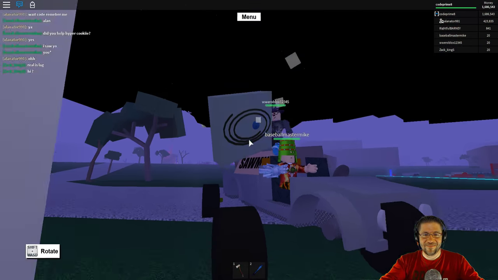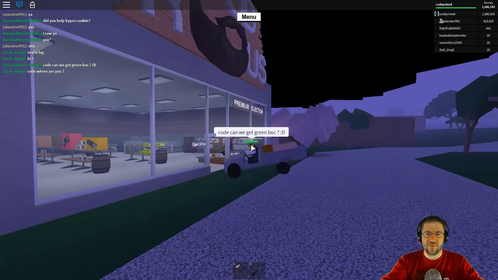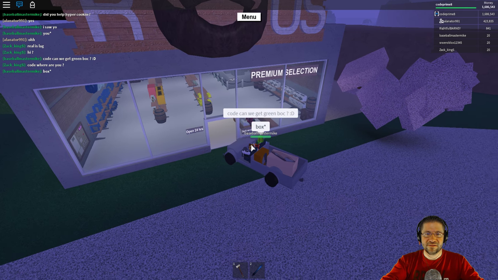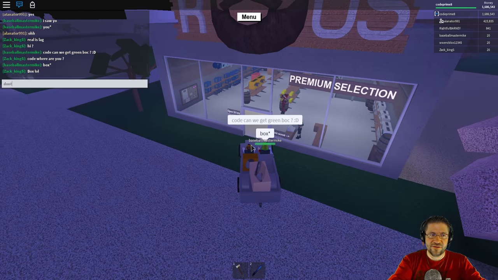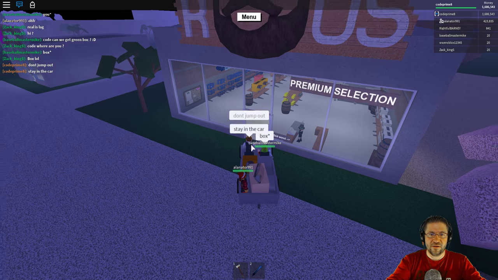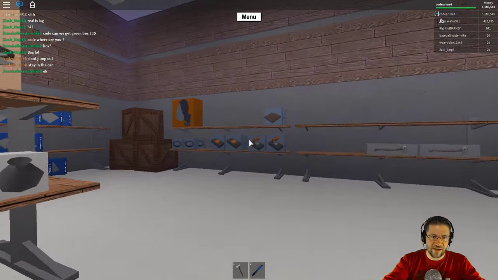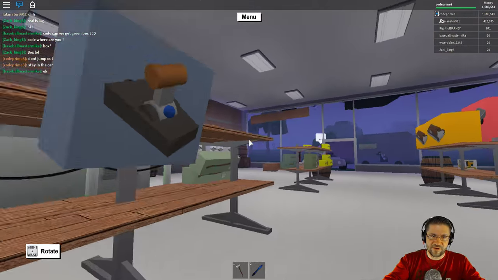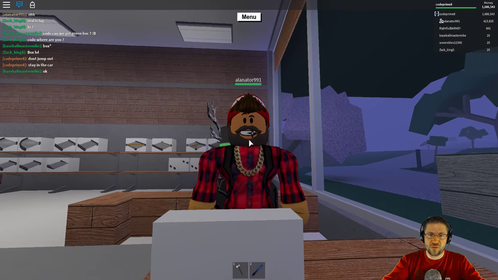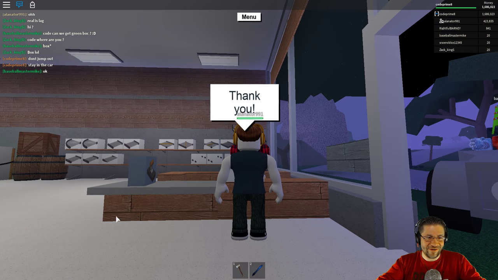Alright. So, let's fix my tires real quick. Maybe. Can we get the green box? No. Alright. Don't jump out. Stay in the car, just because I don't want it to go flying off here in a second. Alright, I'm going to need one of these. Okay, yes, let's go ahead and buy that. Thank you.